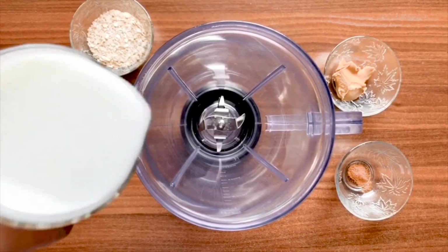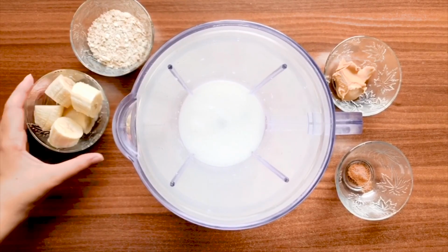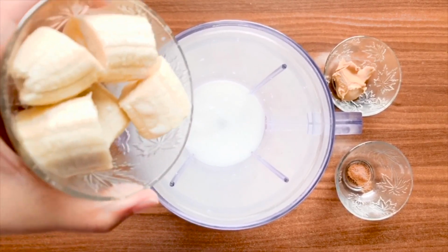So now let us just mix all the ingredients into this blender to make a very healthy and filling breakfast option, which will also help you to reduce some weight.